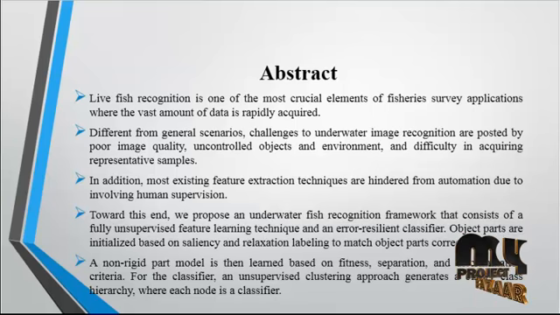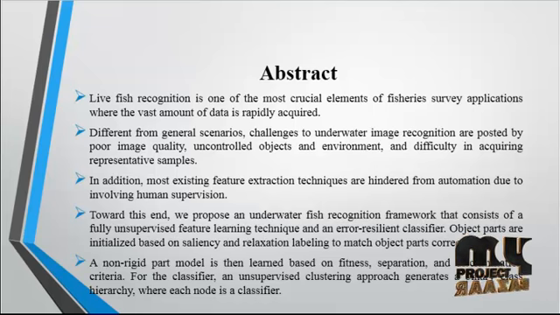Live fish recognition is one of the most crucial elements of fish survey applications, where a vast amount of data is rapidly acquired. Different from general scenarios, challenges to underwater image recognition are posed by poor image quality, uncontrolled objects and environment, and difficulty in acquiring the respective samples. In addition, most existing feature extraction techniques are hindered from automation due to involving human supervision.